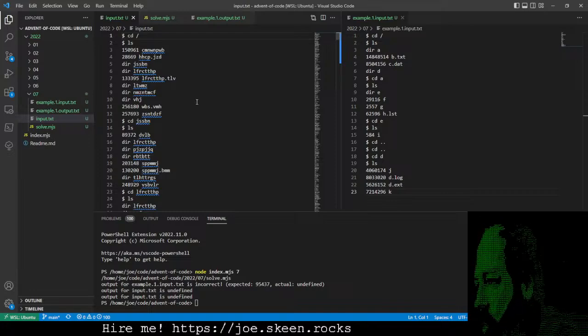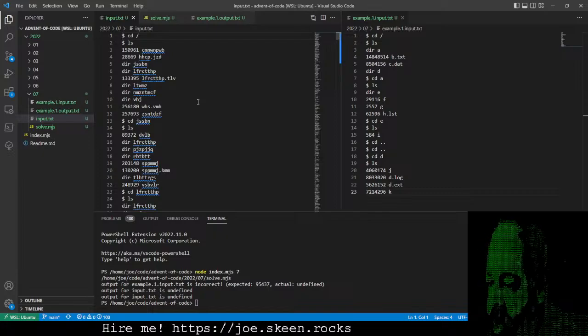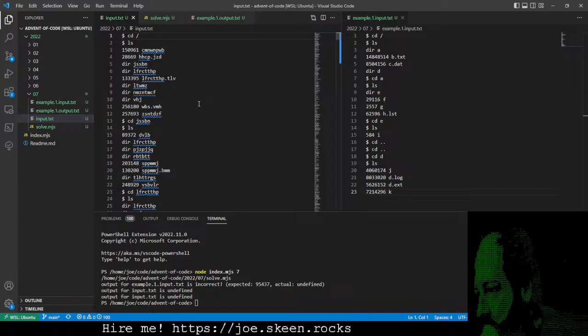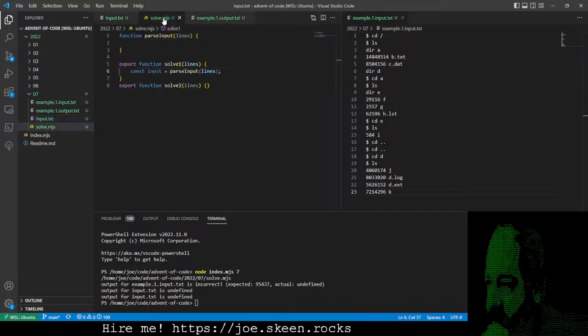So we could just start building up kind of, well, we don't even need to make it a tree. We could just have it be like an object hash where the key is the full path of the directory and the values is a string array of items within that directory. Well, maybe not even a string array, like an object array. So let's try doing something like that.